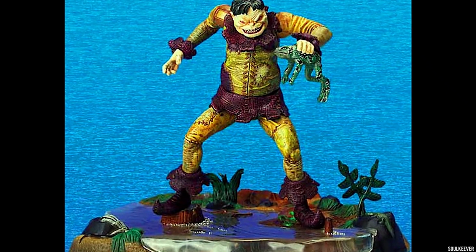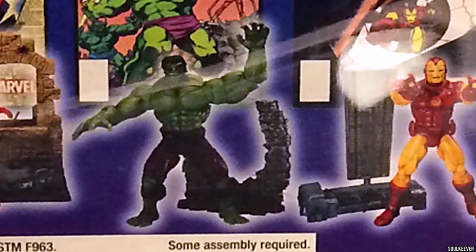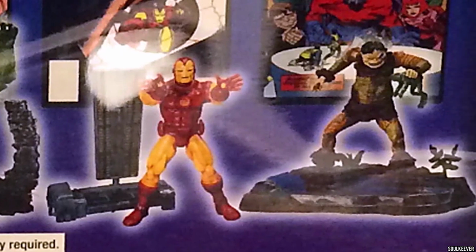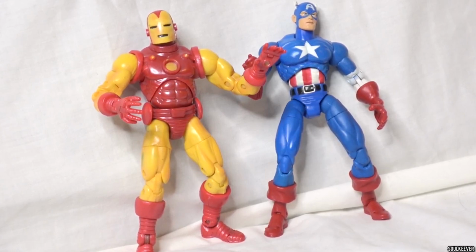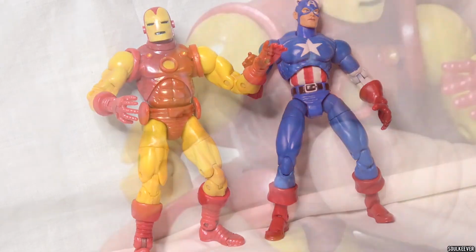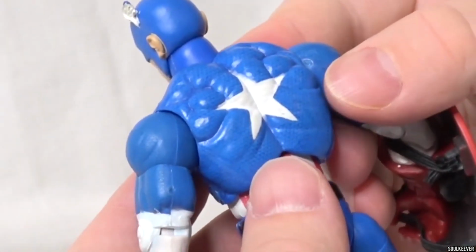What's really wild about Series 1 here is that the sculpts for each of these characters are completely unique. And that's not something that's necessarily true as we go further along in the Marvel Legends line. If you look close, you'll notice that each figure is their own thing. Iron Man has his own thing going on, and Captain America's got his own sculpt going on. Even down to the arms. One is uniquely Iron Man, and one is uniquely Captain America.